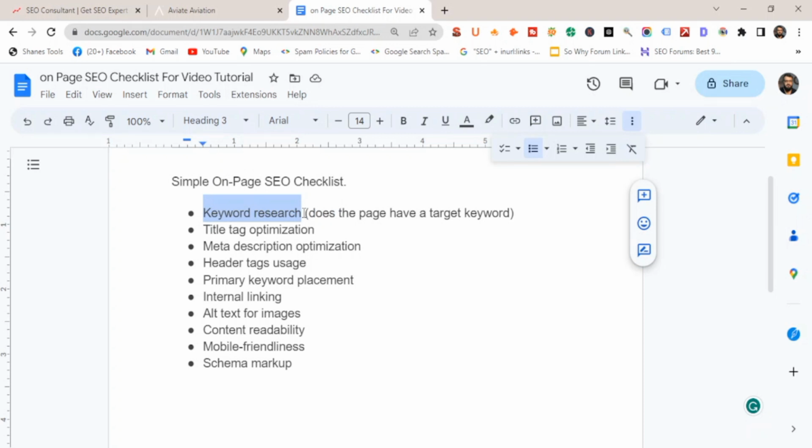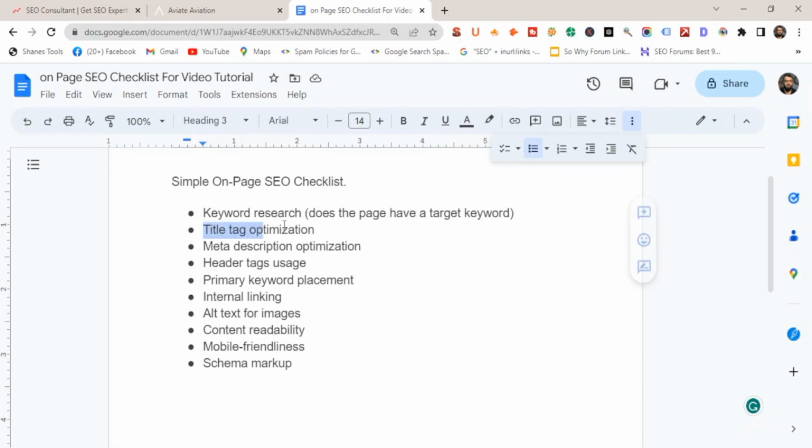Like I said, most of the time, website owners do not even know anything about SEO. In that case, they just miss the target keywords, they just write the content for their website, and done. So the first thing you need to check is whether a web page has a target keyword or not. If it has, then what you need to do, and if it does not have a target keyword, what you need to do, I'm going to tell you that in a moment.